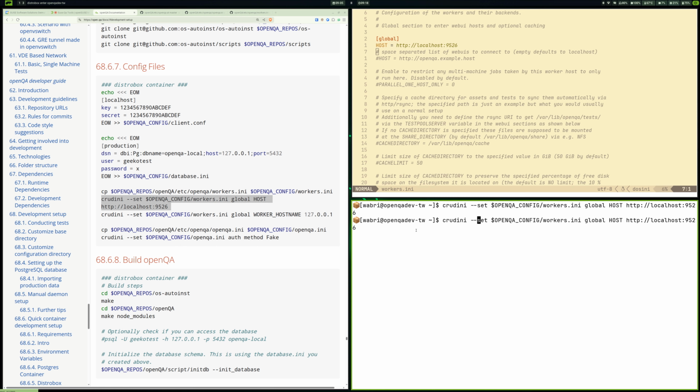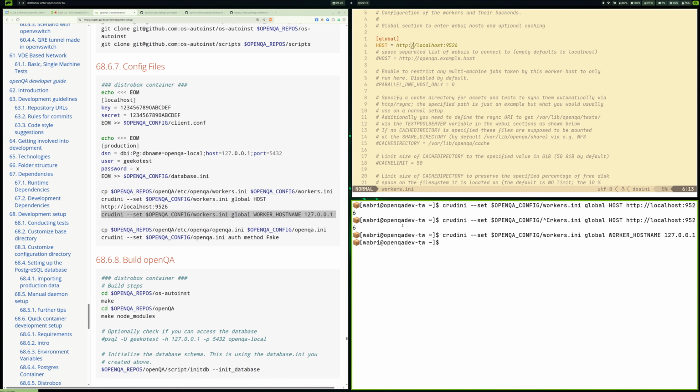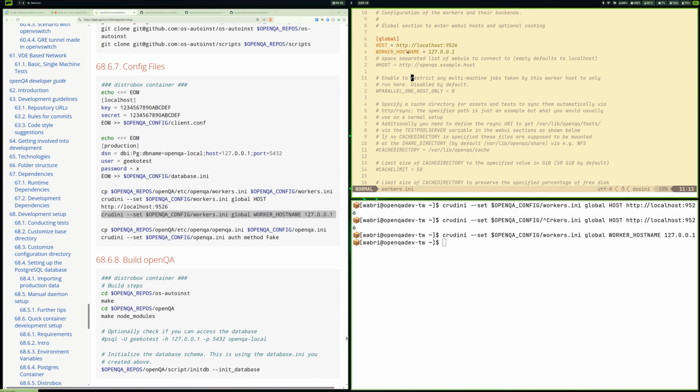Since we ran crudini with global host and the value, we now have the host variable inside the global configuration, set to http://localhost:9526. We do the same thing for this one, and we also have the worker hostname.